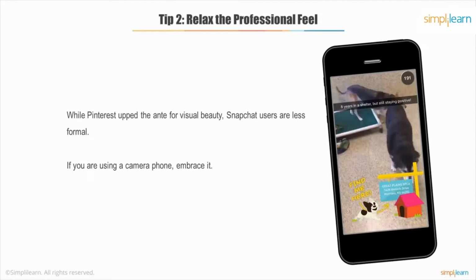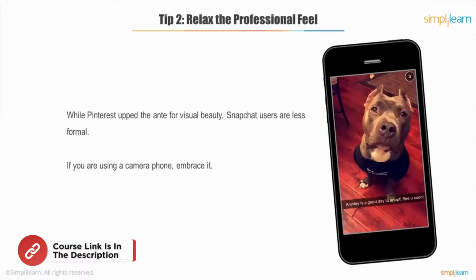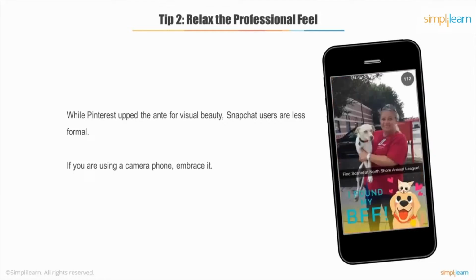Look, you're using a camera phone, so embrace it. And again, it's things like adding those images or those stickers on over top. You see a great example over here of how a dog shelter is using it. They've got the address in place. Here's where you can find me. Or the random images that they'll put up throughout the day of the dogs that are available for adoption, or of people who have said, hey, here's a dog that just came in, come down and meet them.